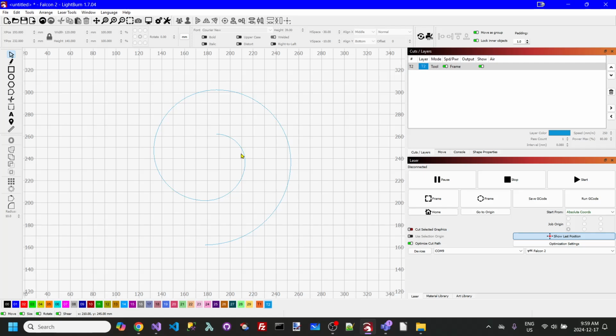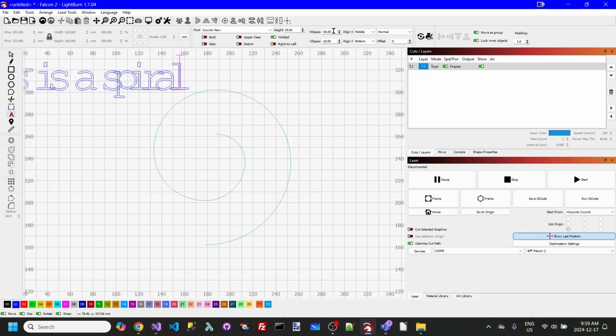And to test this out, the starting point's in the middle. So if I were to select my blue layer and go to text tool and say this is a spiral.